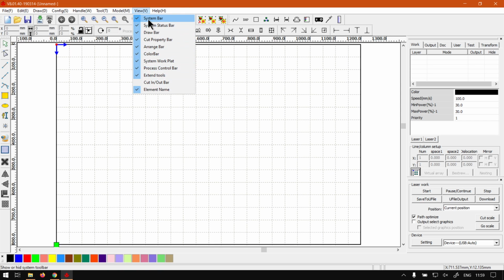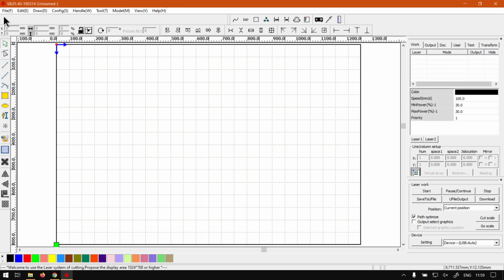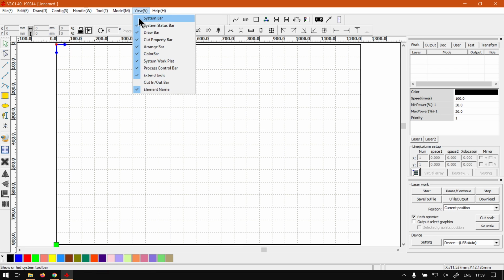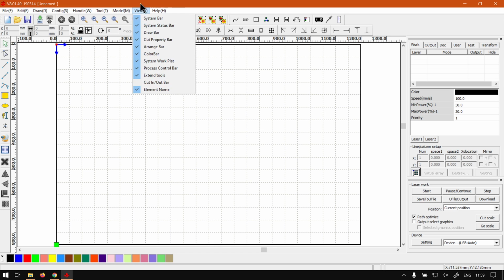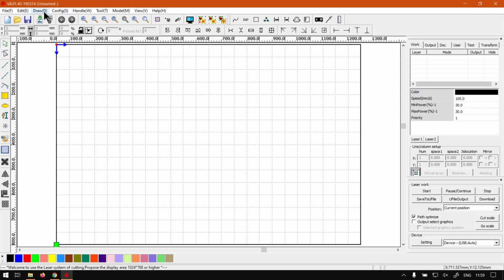Let's just look at the system bar quick. If I take a checkbox off, you will see there's no more system bar. So that's where you can reactivate or deactivate them. That is an important menu, especially for a few videos we're going to be covering. But that is the main menu.